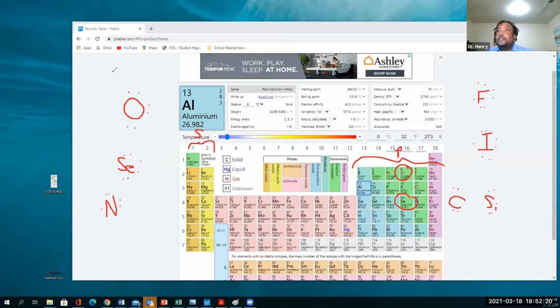My internet was going out. Why do we skip d when we're counting again? What was that? Can you repeat it? My internet was going out, so I couldn't hear why we're only using the s and the p. Because the s and the p represent the outer shell, right? And usually you're using the electrons in the outer shell when you're trying to react. Everything else is kind of packed up.